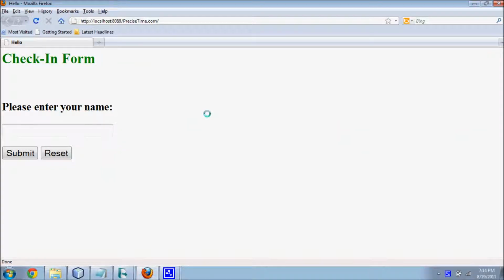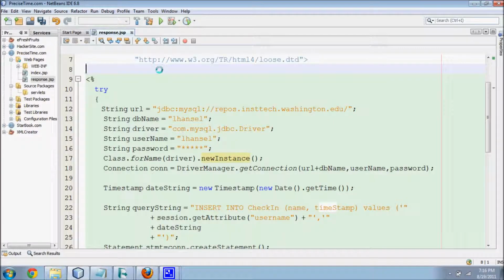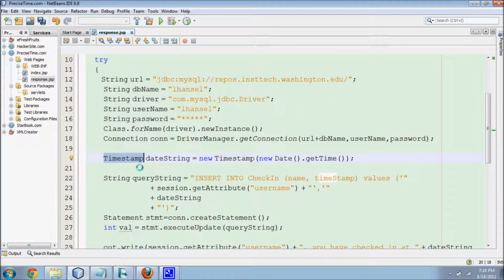This video shows an API abuse in source code and how attackers can take advantage from it. This is a view of the check-in timestamp application. This is a view of the response.jsp file, which implements the timestamp application. When a user submits his or her name, the application stores the check-in time into a database.